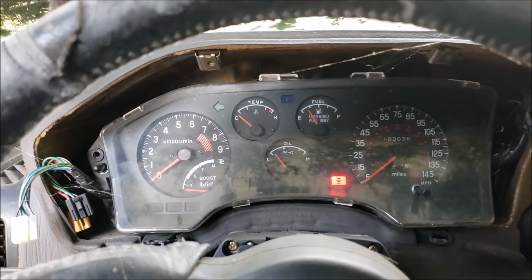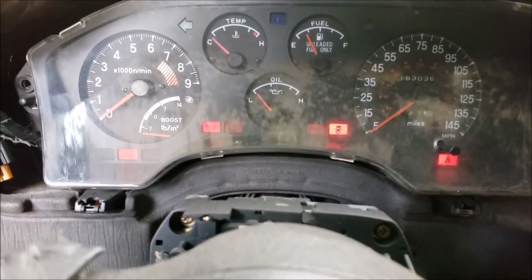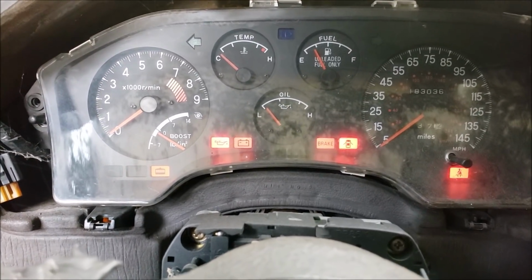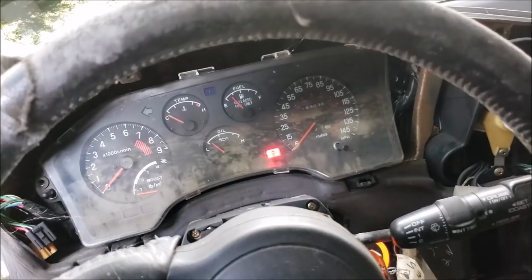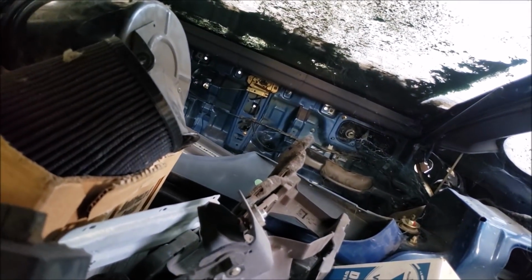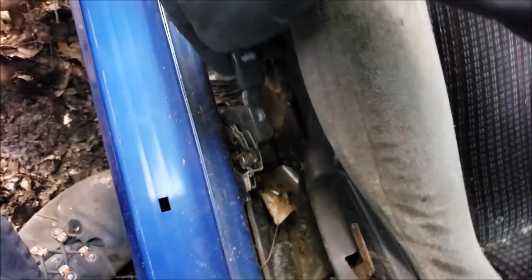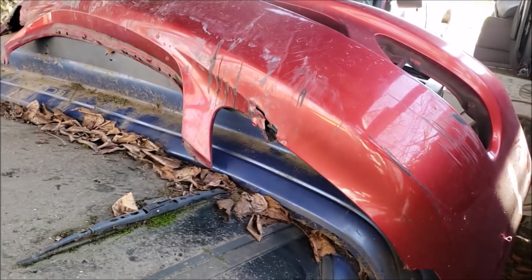We're gonna kill the battery. Okay, I'm gonna try one more time. Pretty sure we've got a dead fuel pump from sitting for so long. But you never know, might come back. Okay, so the fuel pump is back there under all that stuff. I gotta figure out if I can get the hatch open. Seems like it's connected. Just gotta get rid of all this stuff. It's on top of it.